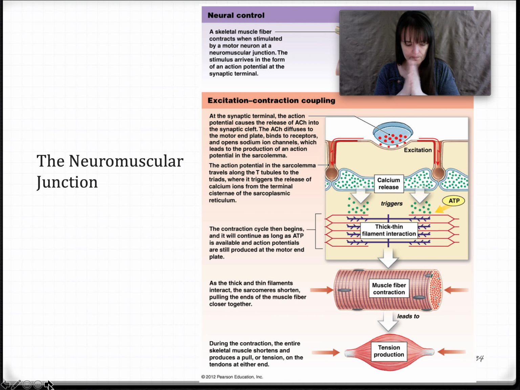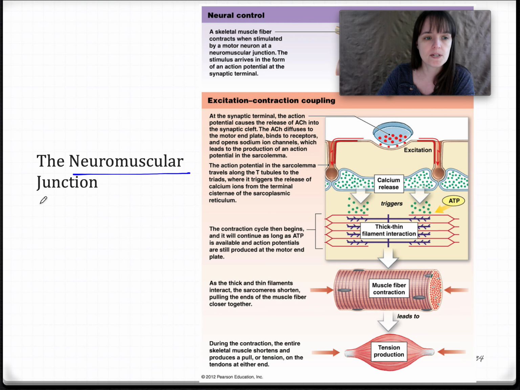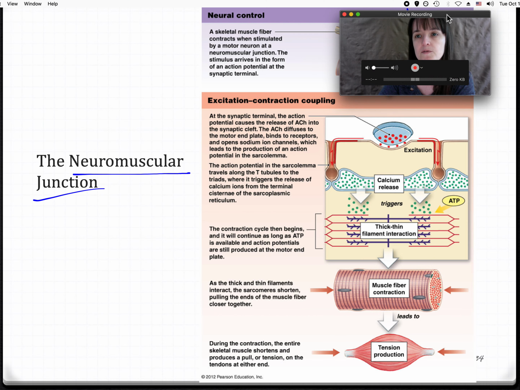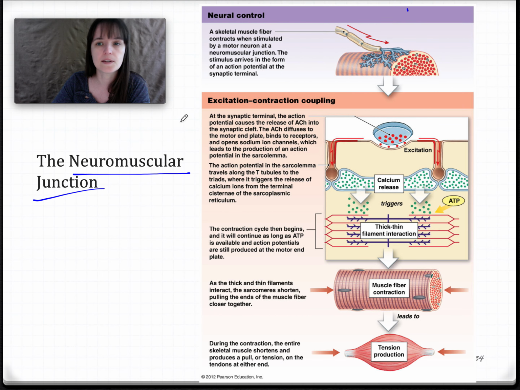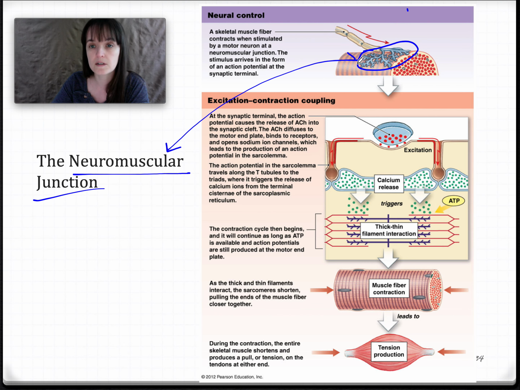Finishing page 7. Communication between a neuron and another cell occurs at the neuromuscular junction. Oh, look, it's a picture. So here's the skeletal muscle nerve, skeletal muscle cell, and then this whole region here is the neuromuscular junction. Okay, what else do we need to know? We'll cover more about that here in a second.